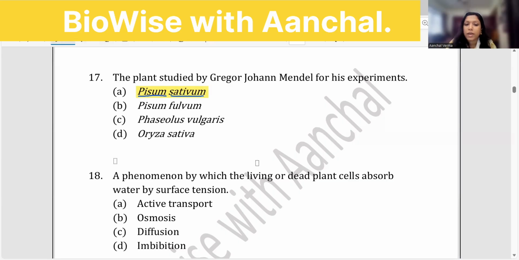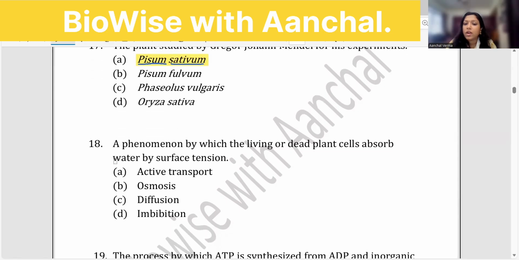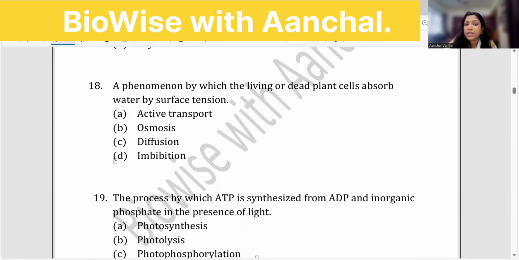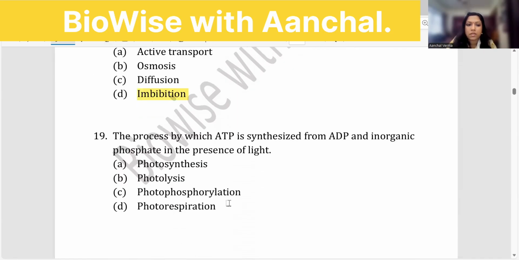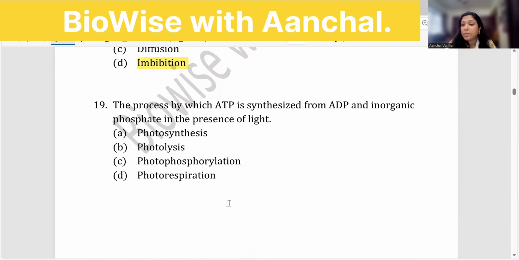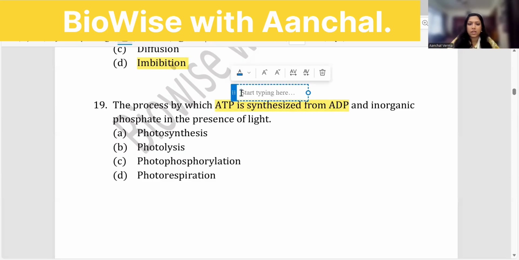A phenomenon by which the living or dead cells absorb water by surface tension. Now here, surface tension and adsorption, it is imbibition. Okay. Next question. The process by which ATP is synthesized from ADP and inorganic phosphate in the presence of light. So if ATP is synthesized from ADP, this process is called phosphorylation. Okay. This process is called phosphorylation.